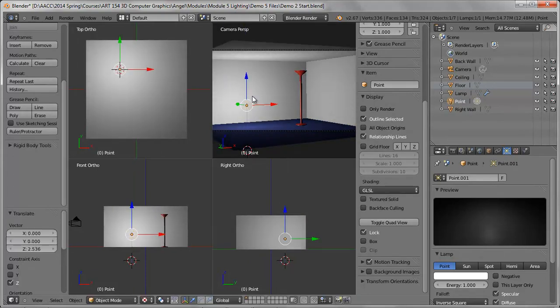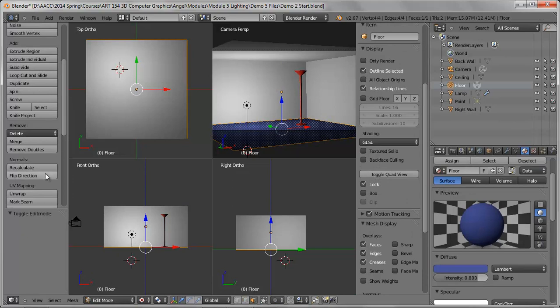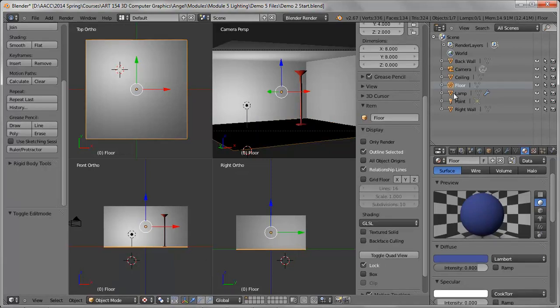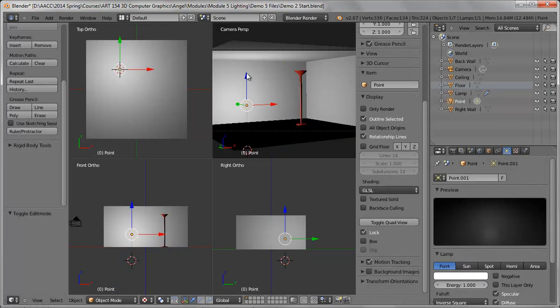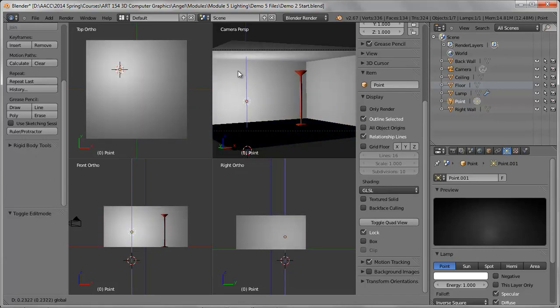Now just to reinforce what can happen if the normals are the wrong way, if I grab this surface, the floor for instance, and I do edit mode, and I flip the direction, all of a sudden it's pitch black down there. Now the weird thing is if I go to move the light, so let's grab the point light I just added, and you move it below the floor, all of a sudden when it's below the floor, it's illuminating the top of the floor and vice versa. So that's how you can tell whether or not your normal is the right way.